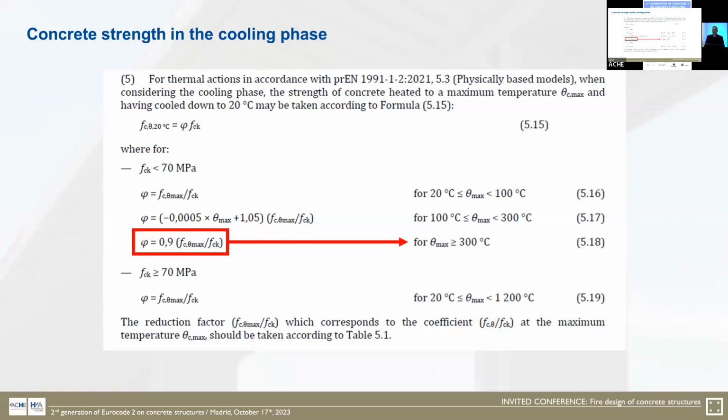So knowing what happens in the hot stage is easy. Knowing what happens when the concrete has cooled down is easy. Knowing what happens in between the hot state and the residual state is still a source of debate. We have some tests carried out at ETHZ some years ago. I personally did some tests recently within an ACI project, but still we don't have much information. I think this is a big challenge for the Eurocode to come, to clearly give an indication about what happens in the cooling phase. And not only as regards compressive strength, also as regards conductivity, okay?